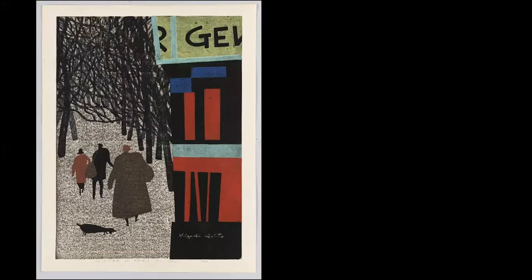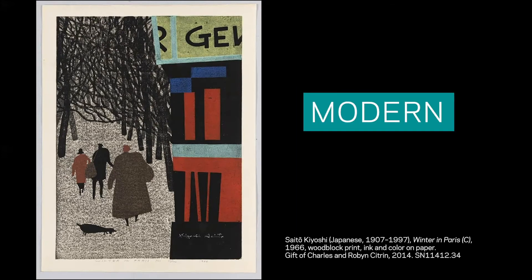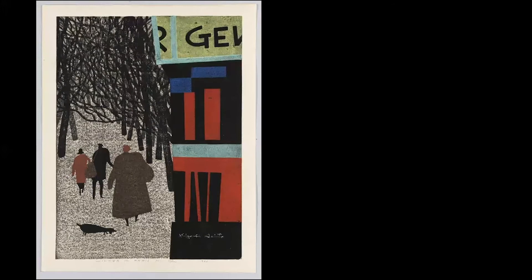The last work of art we are going to look at today is by the Japanese artist Saito Kiyoshi. This is a modern work of art made in 1966, and the artist works in a style that doesn't look exactly like real life. The title of this work is called Winter in Paris, and the longer we look at this artwork, the more we can recognize some elements found in cities like Paris and with winter scenes. I'm noticing shapes that look like buildings and signs, trees, people, and even a black shape that looks like a dog. This work of art is a woodblock print, so it's different from the paintings we just looked at. Prints are made by smearing ink on a carved wooden block, then pressing the block onto a piece of paper. The ink creates the image of the block on the paper.